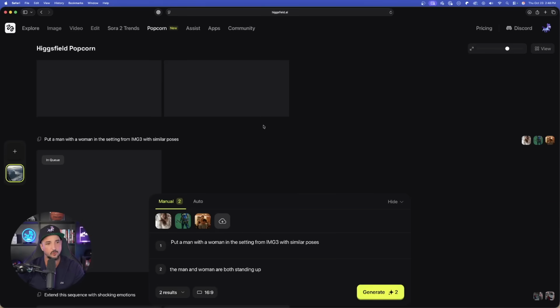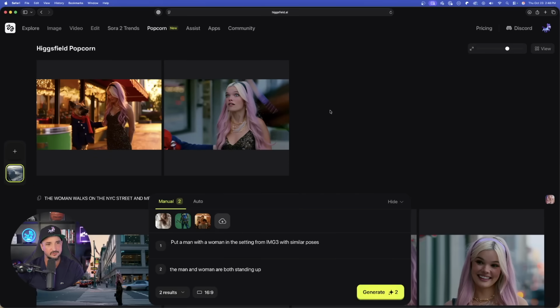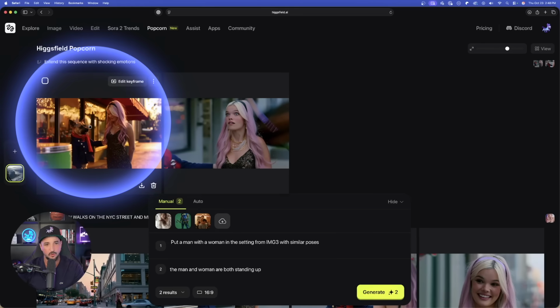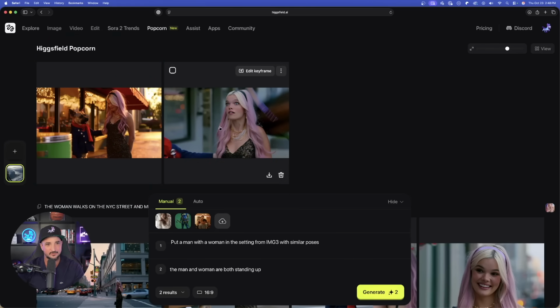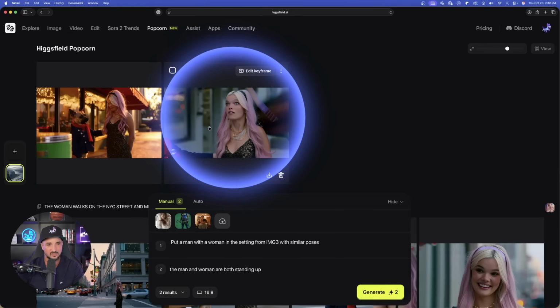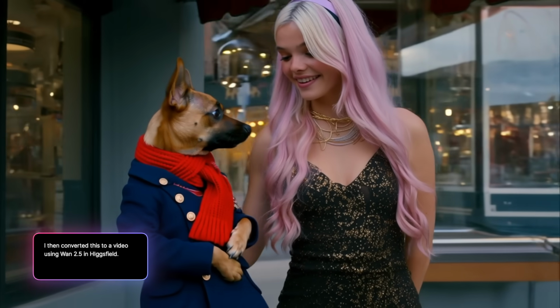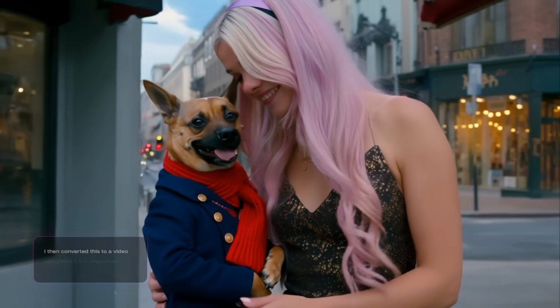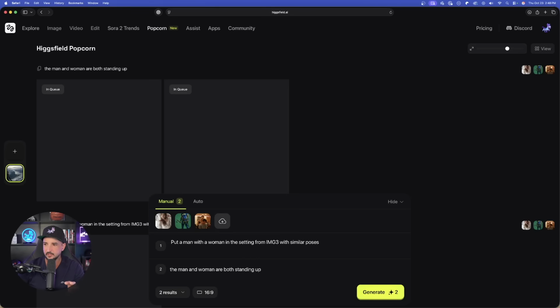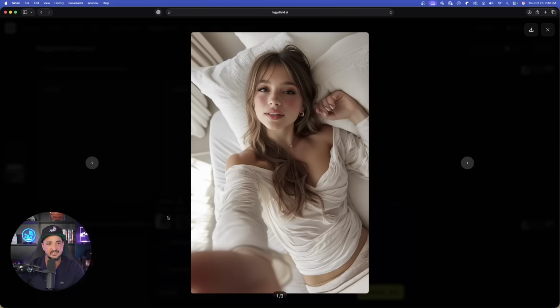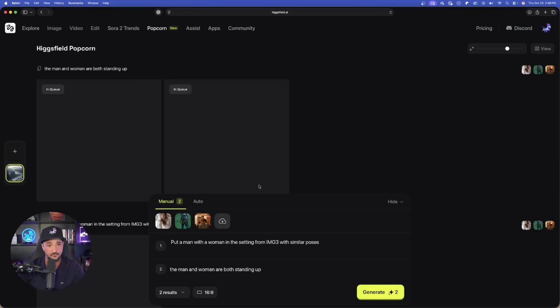Now, before we do that, let's scroll down and look at what we got for our extension of a scene with more emotion. Look at this right here. The woman and the dog are talking, and then all of a sudden she has like this shocked look on her face. Now, the other thing we can do that's going to be really cool about this is I can bring in another image and completely extend the actual aspect ratio, and it's actually going to look very good.